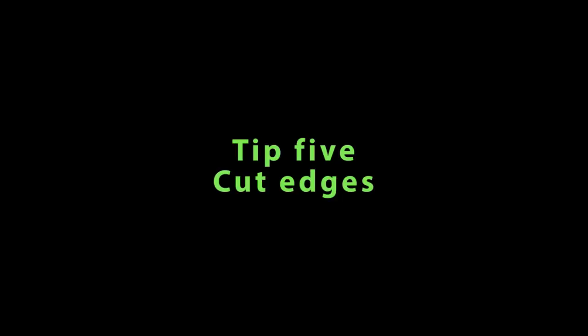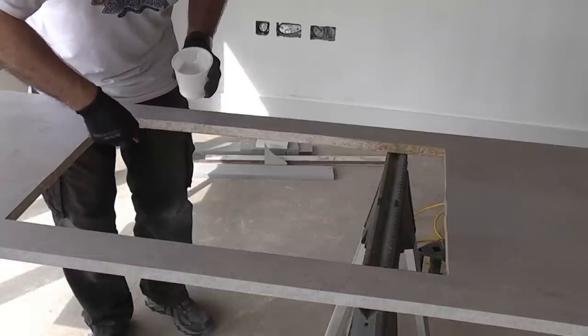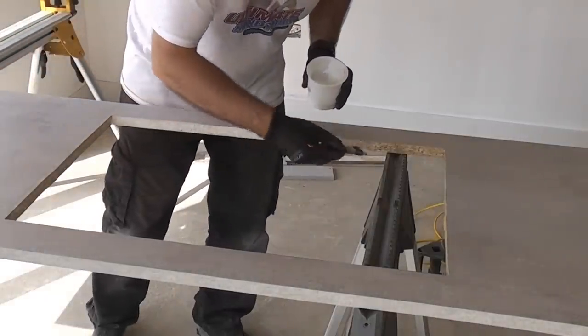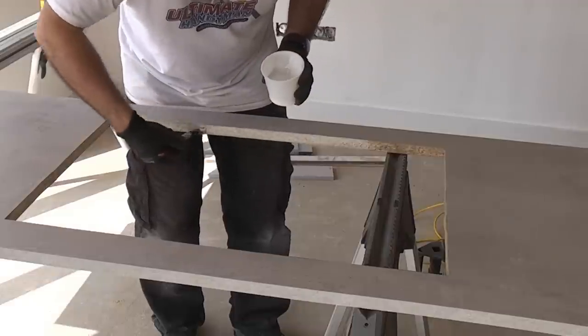Tip 5. Seal cut edges. Whenever I cut a kitchen worktop or a panel, I always treat the cut edge to prevent water getting into the chipboard. If water gets spilled onto an area that is not sealed, the chipboard will soak up the water and swell like a Weetabix.